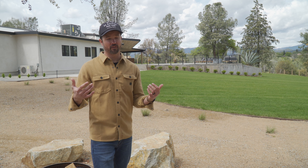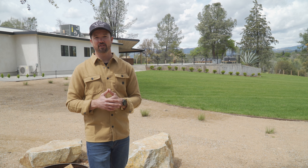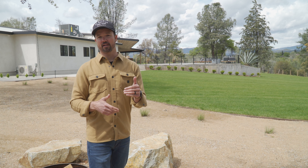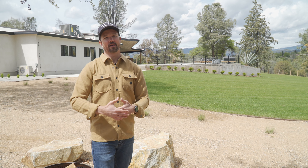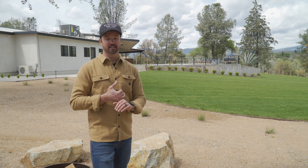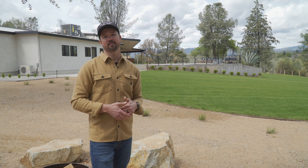So what we did was find a landscape design company online called Yardzen — never worked with them before, but it was a great experience. I took videos and photos of the property and sent them to them. We went back and forth on design and they did everything — they picked out furniture, plants, landscape materials, and created beautiful drawings. You can essentially hand these plans to your landscaper and they can build it. We had to tweak it a little bit — there were a few plants my local guy said he didn't think would make it in the cold. So we made a few adjustments, but overall having a landscape design company help with the big picture was a huge blessing.